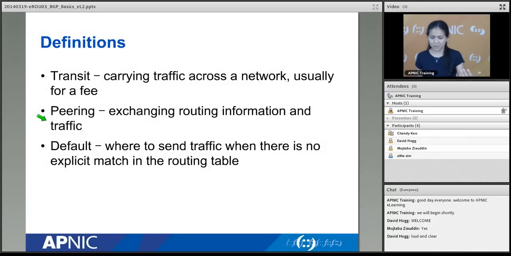Maybe it's because there's a lot of traffic going on between these two networks, and it's easier to just peer rather than letting them go through their upstream and pay for bandwidth just to get to the other network. Also, it's for latency purposes. Let's just say that you have two big ISPs in a certain country or a certain economy. Now I am going to send a message perhaps to my friend, who is using the services of, say, provider B. I'm with provider A.